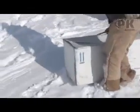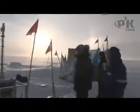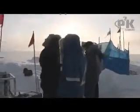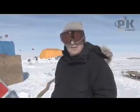If we're going to build credible models of future climate, we really need to have great confidence in these past estimates of temperature. So what we're doing here is very important. We're making it so you can really take this one to the bank. We're making it very rock solid, so there's no ifs, ands, or buts about it.